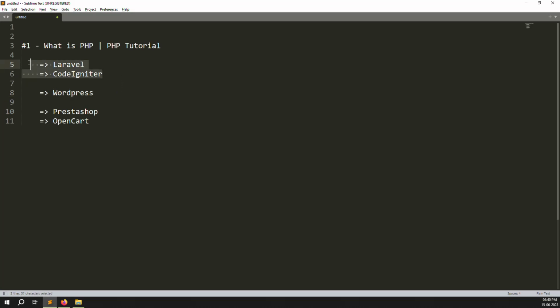You can also do it in Laravel and CodeIgniter, 100% you can do it, but I suggest you go with WordPress so you can do it easily, because you don't want to spend lots of money on Laravel and CodeIgniter. But if you want to learn, you can do it in Laravel and CodeIgniter, that's good. I am also creating a series about how to make a blog in Laravel, because I like to explain everything about Laravel. First I will finish my school management system, after that my e-commerce, and after that I will start my blogging system. And the same thing you can do with an e-commerce website.